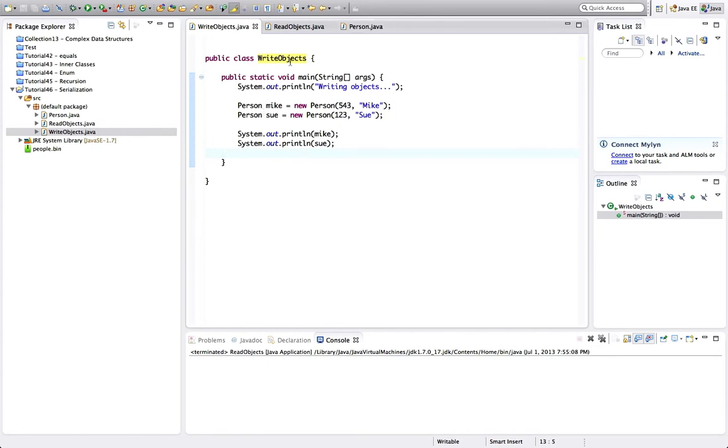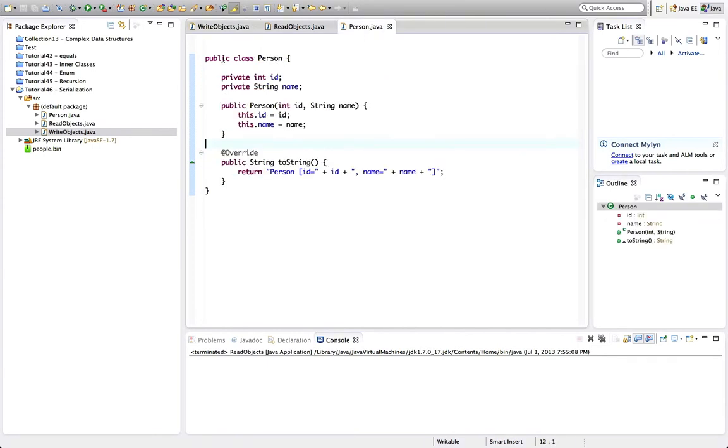And what I've got here is, firstly, this person class that I've created, and it's just a really simple class, again building on previous knowledge that I hope you've absorbed by now. We've got a simple person class with just some simple data, an ID and a name. We've got a constructor that allows us to set that data, and I've given it a toString method, so that if we call system.out.println and pass it a person object of this class, it will display in a nice way.